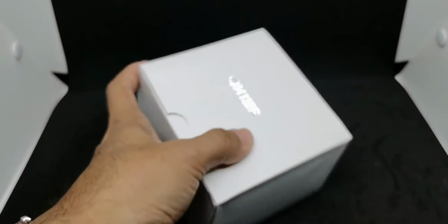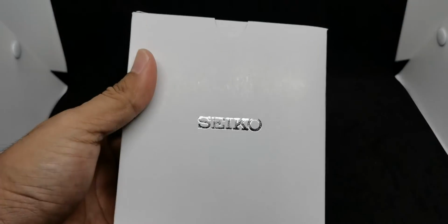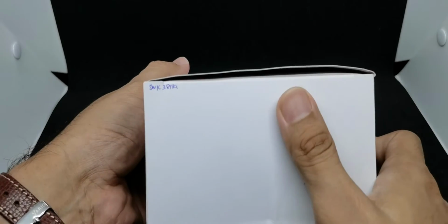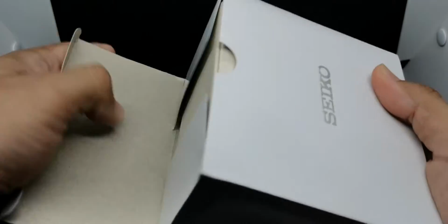Okay, so we have a white Seiko box. Let's put that aside. So what did I get, right? This is a Seiko box. What Seiko are we talking about, right? Okay, so where is it? Okay, it has already given it away. SNK381K1. So what is it then?